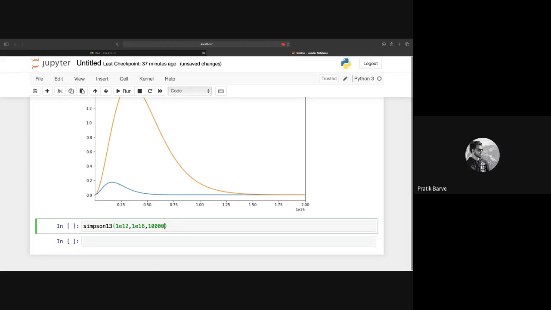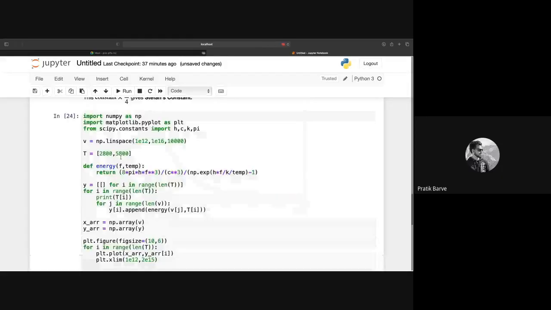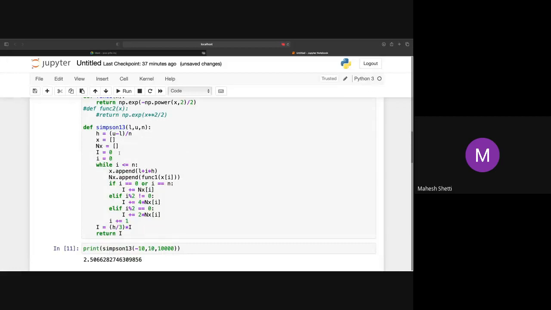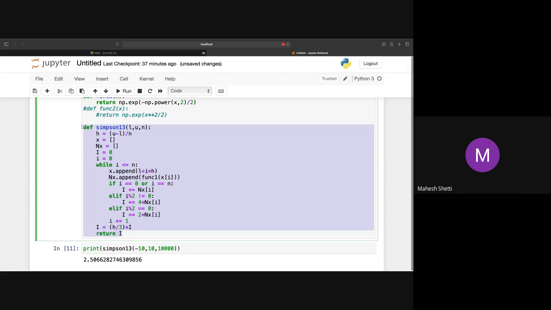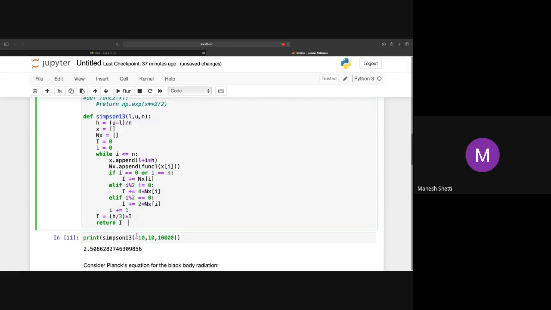But sir, we have not called this function inside that Simpson's definition yet. Inside you have to call this function. I'll have to define it again or add it as an argument here. No, you don't. Inside Simpson 1/3, you will have to define that function, right? Okay, I'll copy paste this.